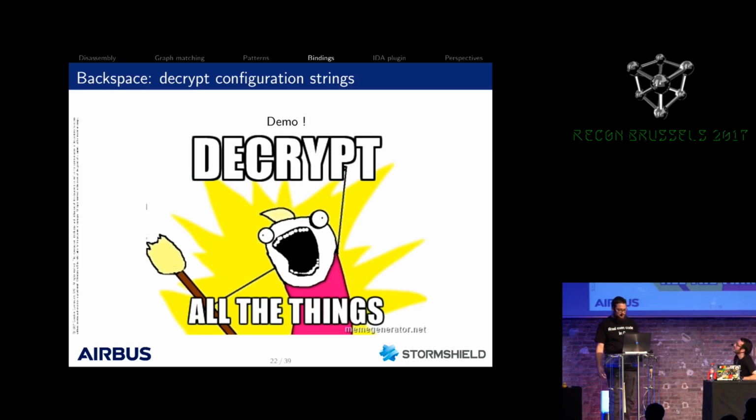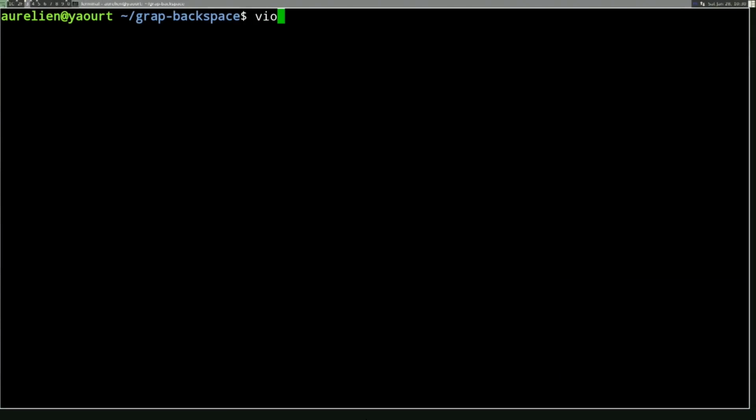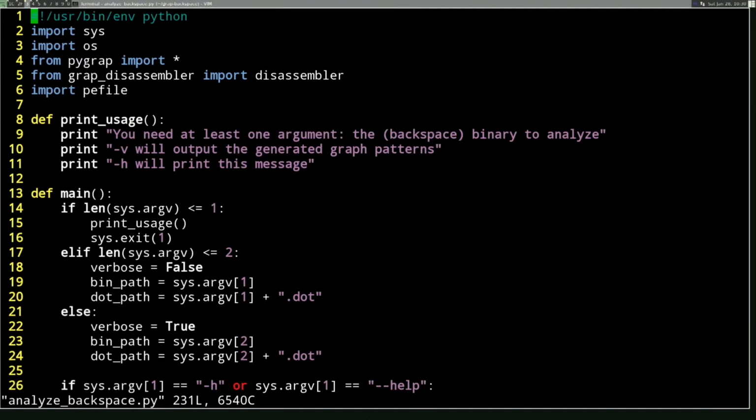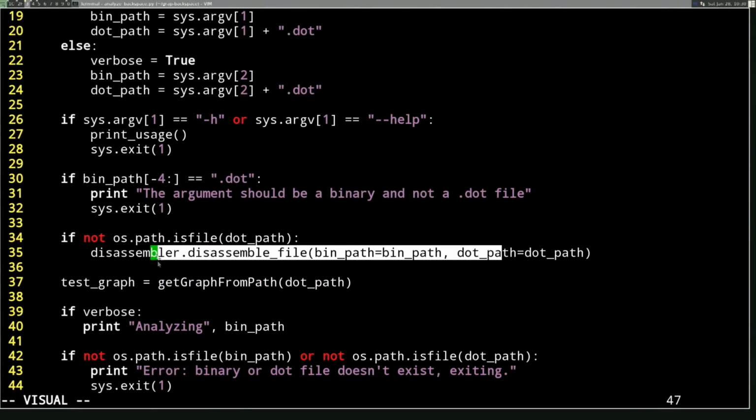So, a little demo. The script is here. We have the import, then we get the binaries, we create the graphs.